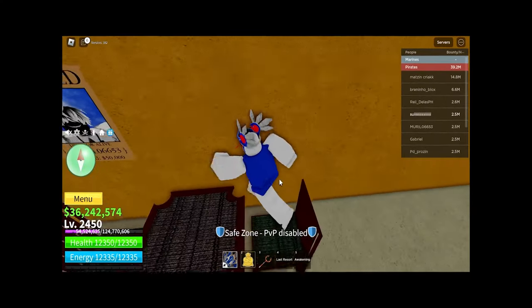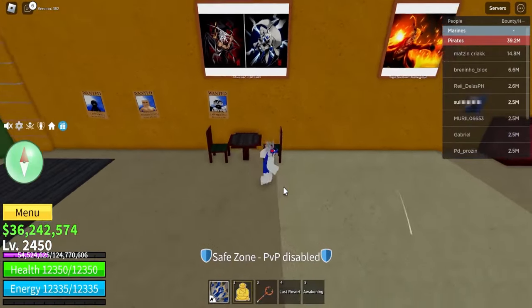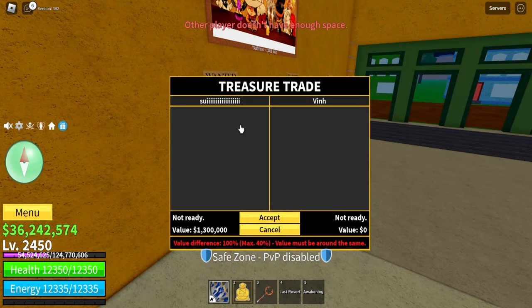How can I sit down here? Hello? Wait, what the heck is... Wait, I can't sit down here. Wait, this is a glitch. Chair. What the heck?